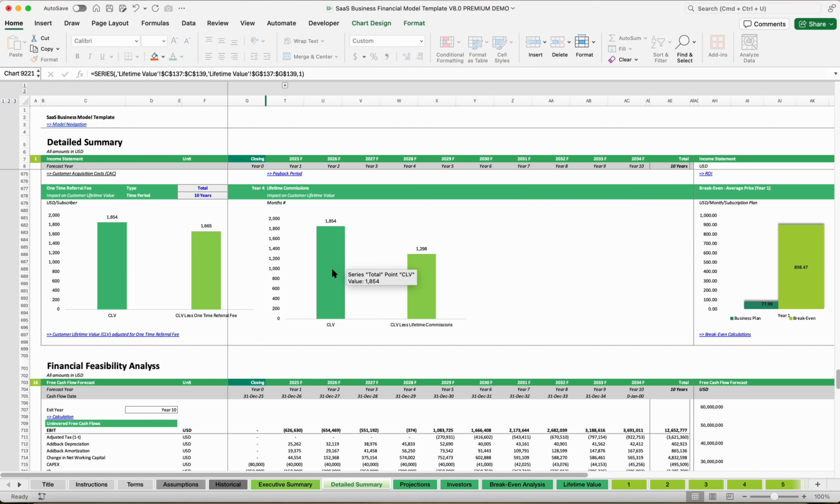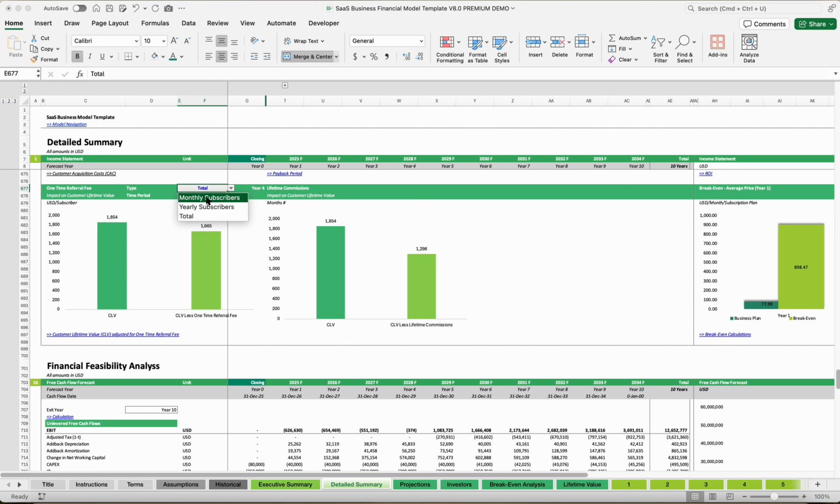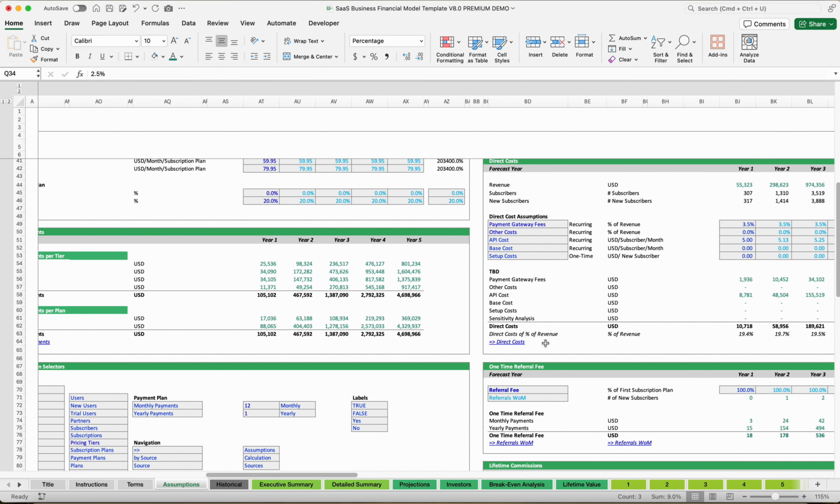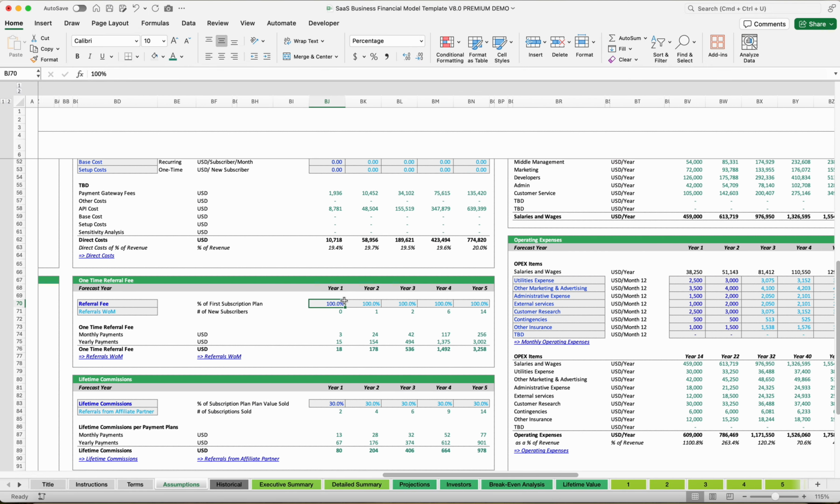If you look at our acquisition cost, we also have 2 referral programs. Now the question is, how does this impact customer lifetime value? We can either look at monthly or yearly subscribers, and also either 10 years or lifetime. If we have a one-time referral fee, you see there's not a bigger difference. It's just the first months we have to pay. In this case, we have assumed 100% of the first month's subscription will be paid as referral fee, or these are our costs.